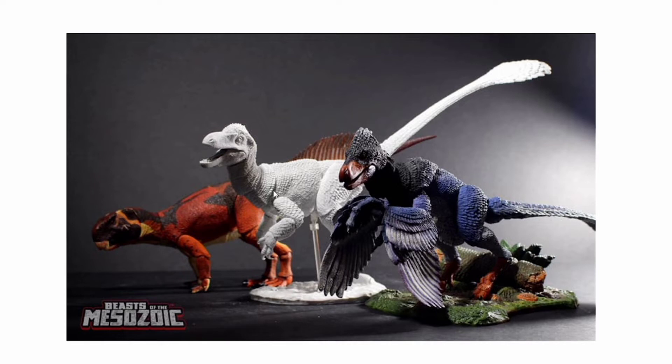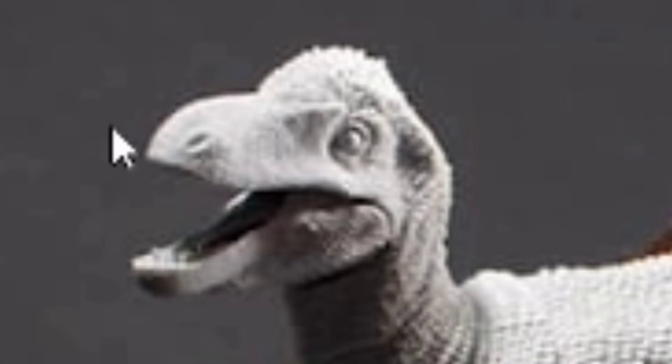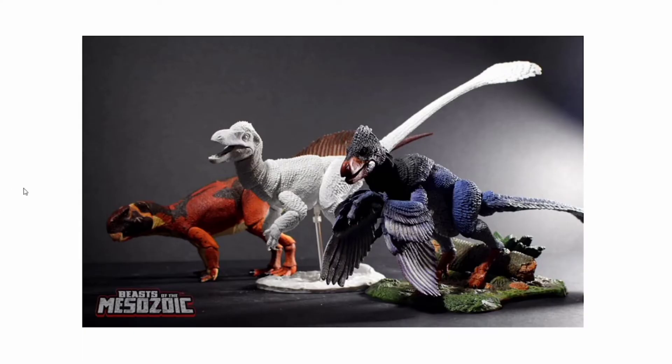Because once again, I am after the 1/18th scale variants of the dinosaurs. That's not to say this sculpt isn't great looking — look at that, it's a great looking Dialong, right next to the Zhenweelong. This thing is pretty decently sized because imagine it's about the size of a Velociraptor. This is a tiny, tiny Tyrannosaur, and it's so cute. It looks like all's right in the world and I love it. It's adorable.